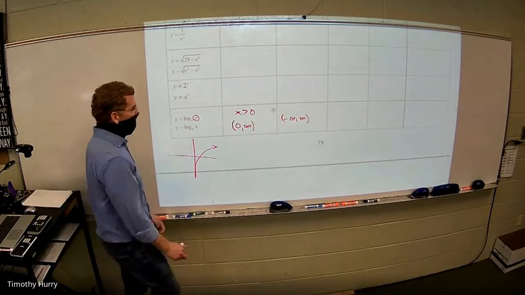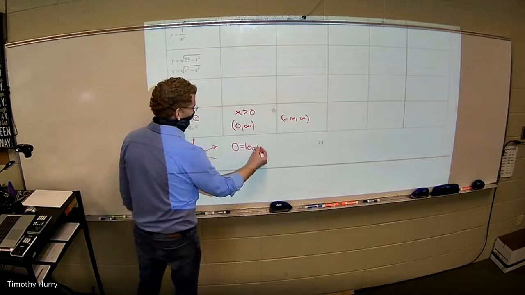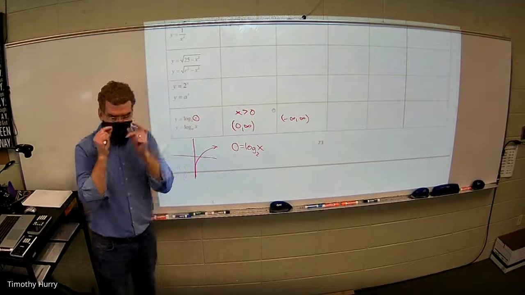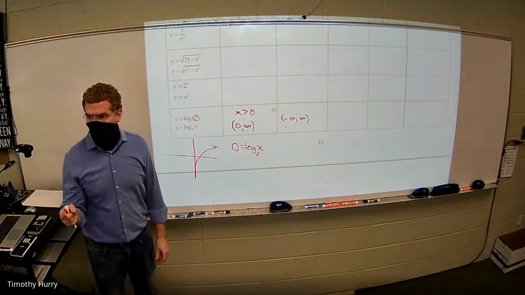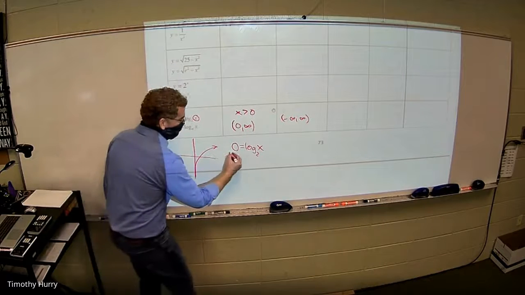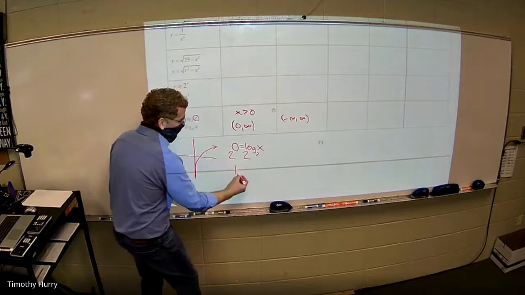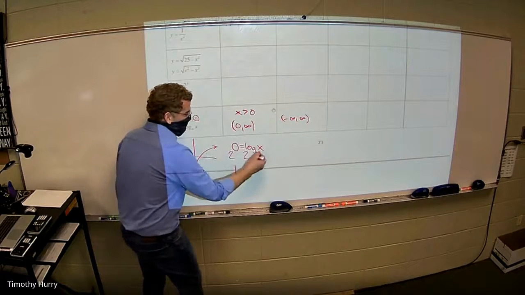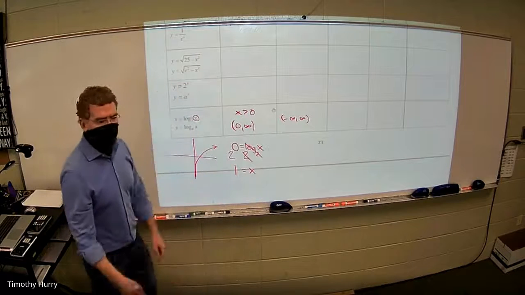So how do I do that? I take this function, I put 0 in for y. How do you solve that function? To get x by itself, what would you have to do? So exponentiate, remember this? You exponentiate both sides. What happens with log base 2 of x? Oh, x is 1. I kind of knew that though if I graphed it.